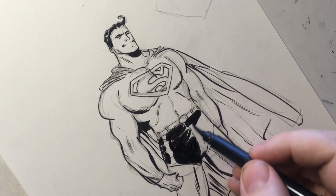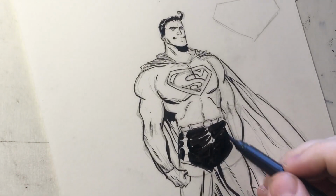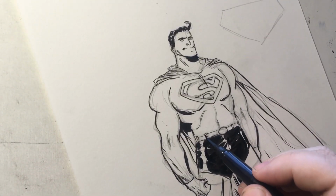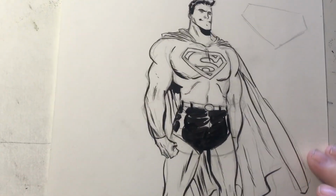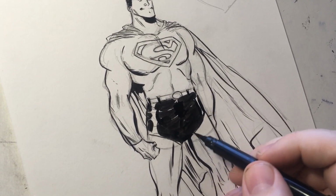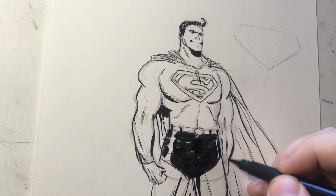Sorry about the wobble. I'm in two minds if I want... Do I want it to come out like that kind of cool Frank Miller style, or do I want it to be the more traditional, just hanging down his face? I think I'm going to go for the Frank Miller style, but we'll see how it goes. We'll see what works.